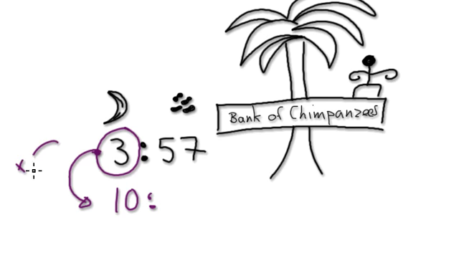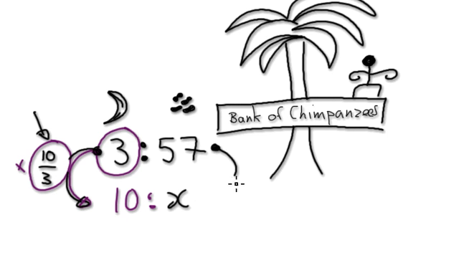The multiplier would be destination divided by the start. Your destination's here, and then you divide it by your start. Because if you start here and then you times this, that would take you to the 10. So this is your multiplier. Now you ultimately want to find out X, so you would start here and then times the multiplier. The multiplier is 10 over 3.